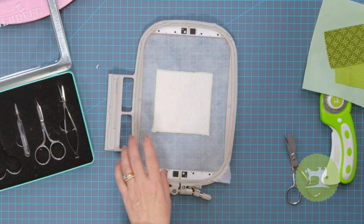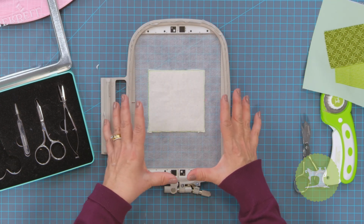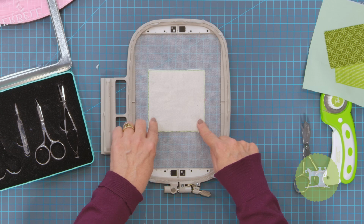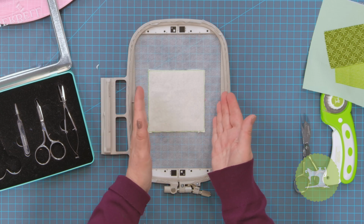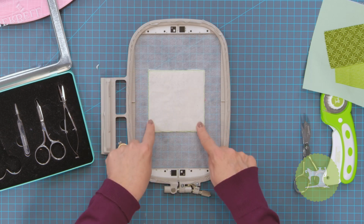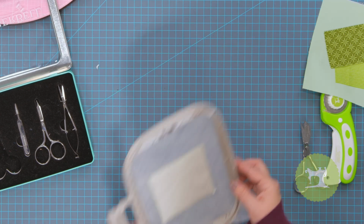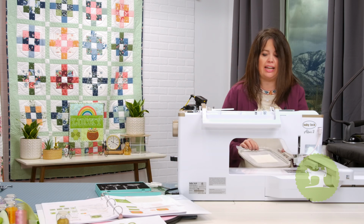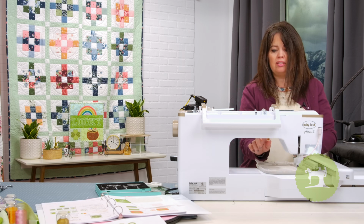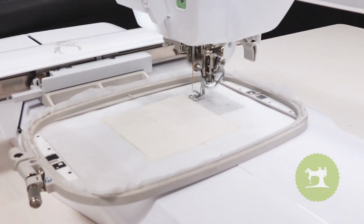Now the next stitch that's going to happen is the placement line for my background fabric, okay? And it's going to stitch a 1/4 inch outside of this line. And the reason for that is because this is what's going to allow us to be able to put blocks together, and you don't have any batting caught in between the seam allowances, which is really nice. It keeps that quilt looking nice and flat, right? All right, so let's go ahead, place this back into the machine, foot down, press go, and this again is the placement line for our background fabric.